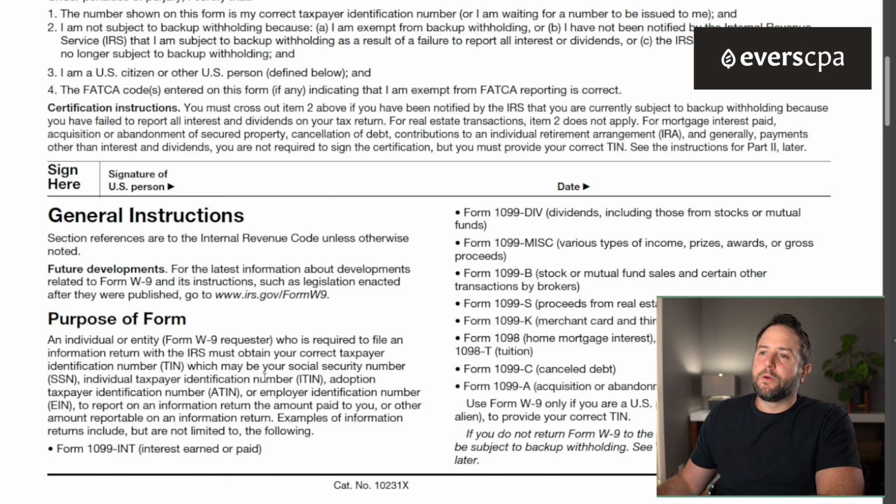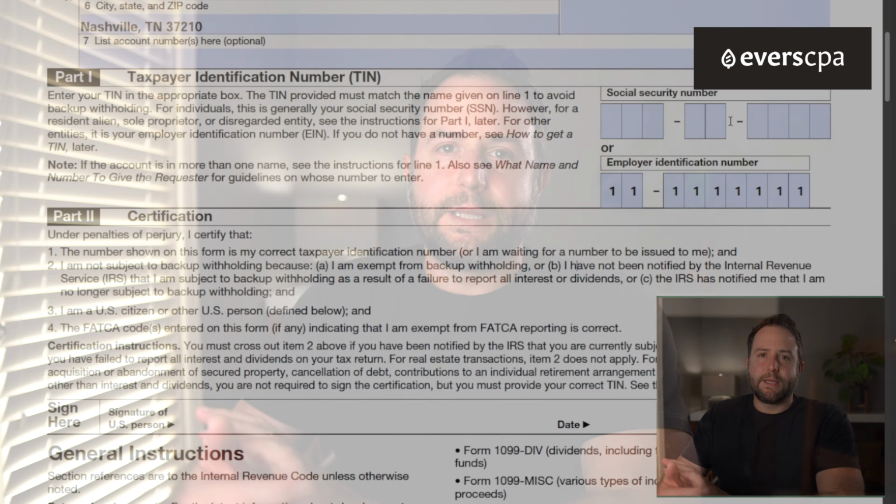And one other note on your taxpayer identification number. This is subject to identity theft. So you don't want to become a victim of identity theft for both your personal social security number and also your business's EIN. I strongly recommend that you do not email this information to anyone. Share it via your secure cloud portal. If anyone asks you for this information, give them access to your portal so that they can quickly and easily download this information. I see it nearly daily, if not daily, someone sending me a social security number, an EIN, a check with their checking account and routing number on it. Don't do this. Don't email this.